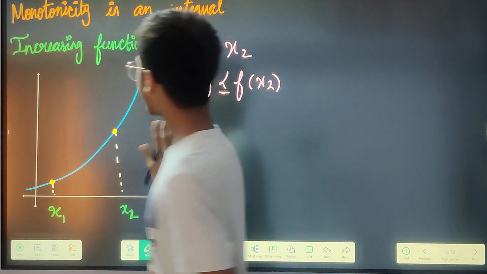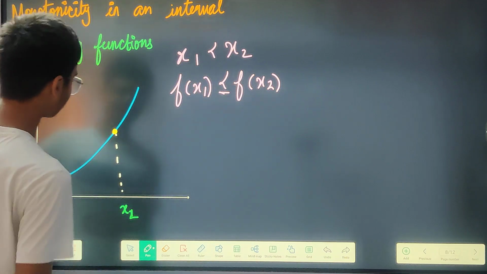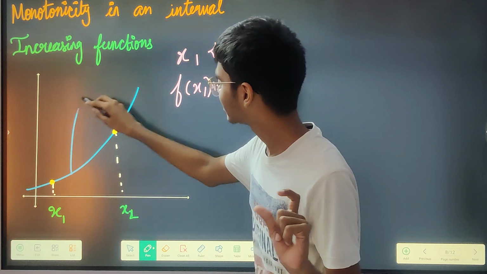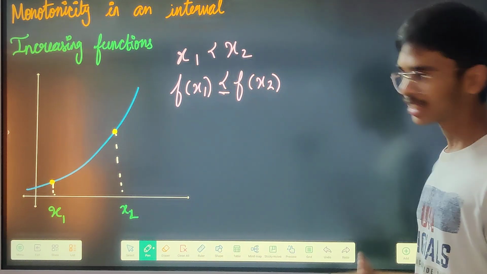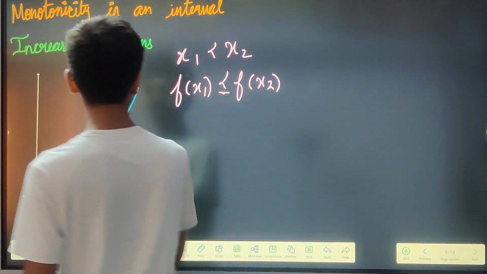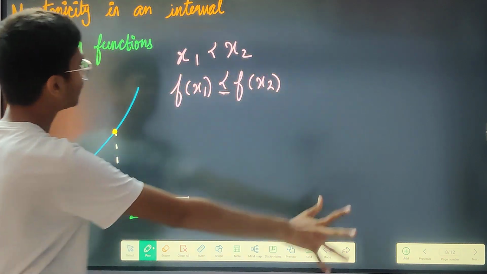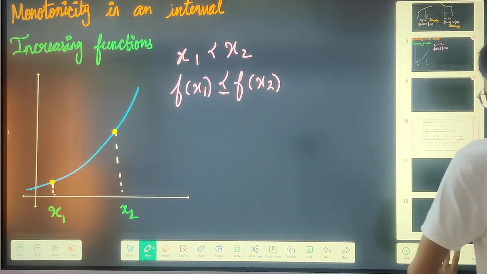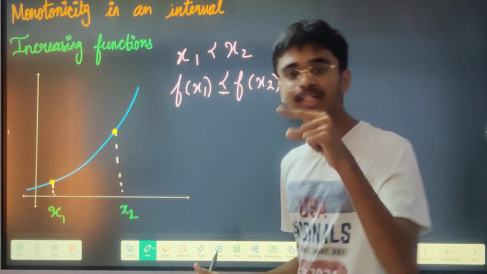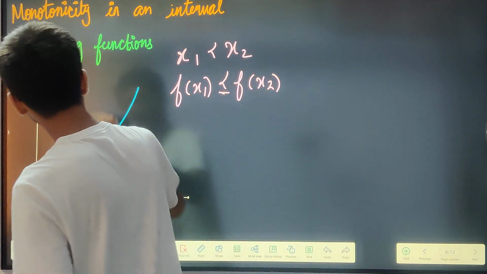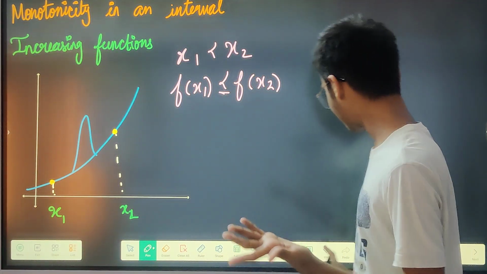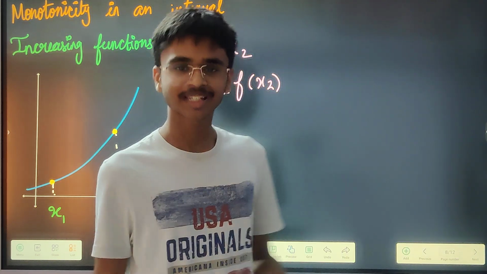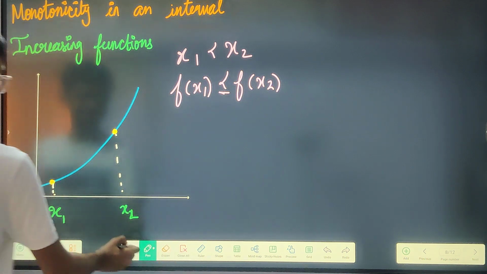Generally they will not be asking us this, and even if they ask, they will be giving us a plain function like this only. They will not be giving a point in the center where it turns like that. That is not something in our topic, but if they give it in that sense, we have to be prepared. But this thing they will not be asking. If they ask, also not a problem. Monotonicity in an interval, even in NCERT sums we did a few, and in those it will be very regular. Here it is a regular graph. But when I draw something like this, it becomes an irregular graph, and they will not be giving us irregular graphs that much. In NCERT not possible according to me, maybe in JEE they might, and I don't care because I'm not a JEE student.